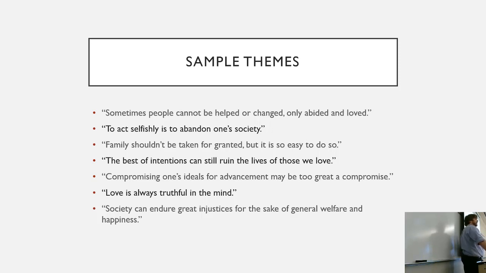I feel like if you read The Yellow Wallpaper, you're like, yeah, I'm definitely supposed to go out and change the world as a result of this. I'm not supposed to let this thing continue to happen. But Lady with the Pet Dog, Chekhov, I feel like this one works for that one. Love is always truthful in the mind, because what does he say? What happens to the cheaters in that story? They fall in love, and then what happens? They get punished, right?